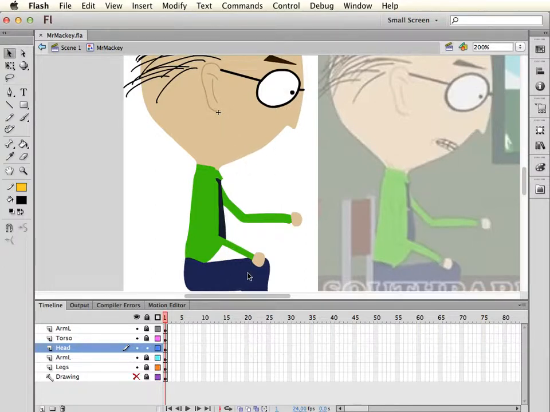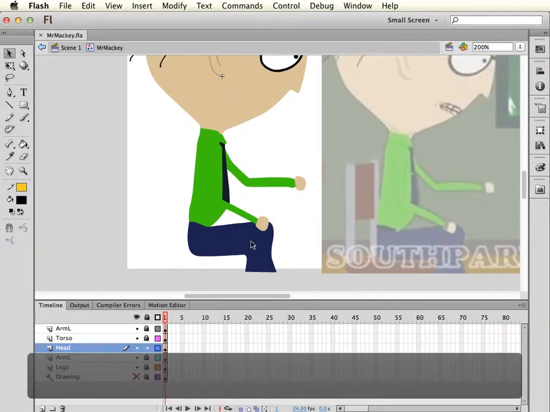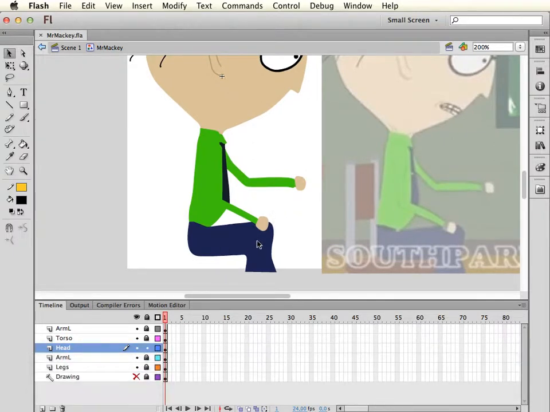So only the legs will not be moving. So this is the only part I won't convert to a symbol. So I'm going to hide it. What remains, I'm going to unlock.